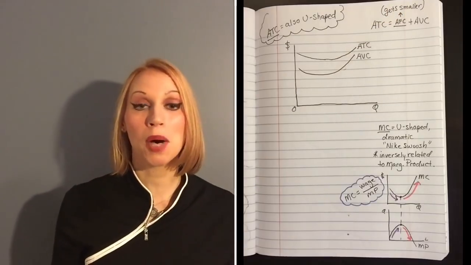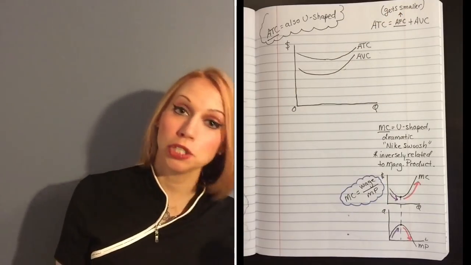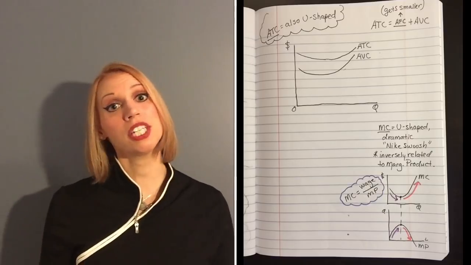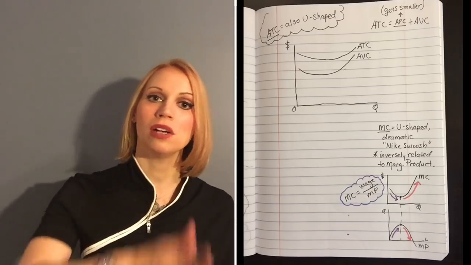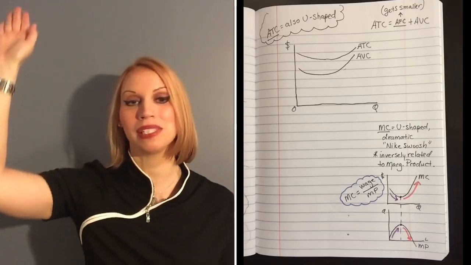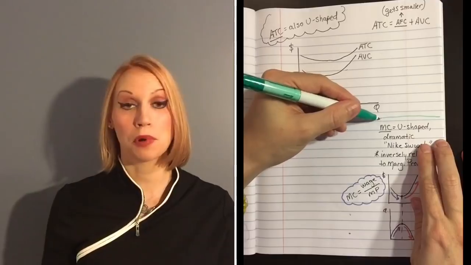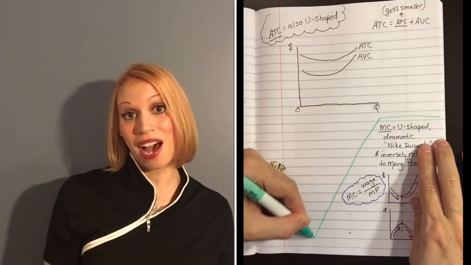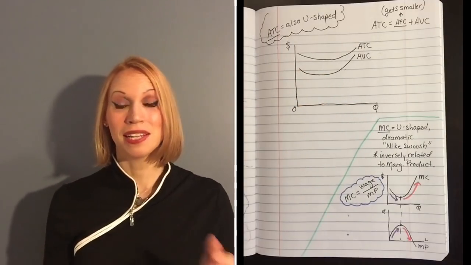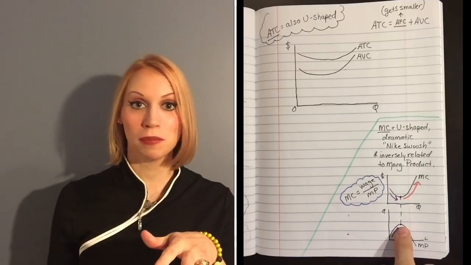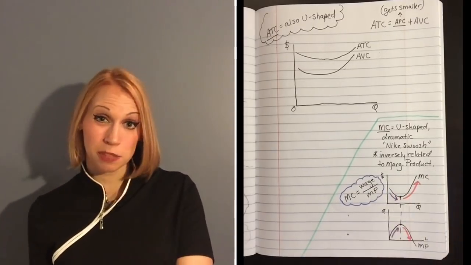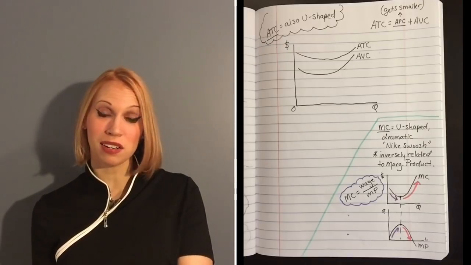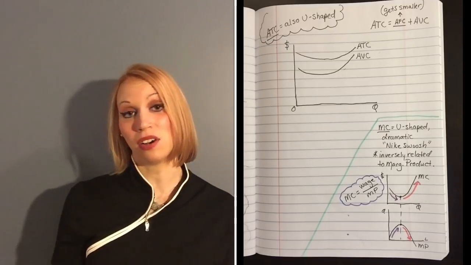Finally, let's talk about marginal cost. It's going to be a U-shaped curve as well, but it's going to be a very dramatic U-shaped curve. The reason why your marginal cost goes down and then goes back up and skyrockets is because it's inversely related with your marginal productivity numbers. So the higher your marginal productivity, the more that next person can contribute, the lower your extra cost. The less that next person can contribute because things are crowded, the higher your next cost.